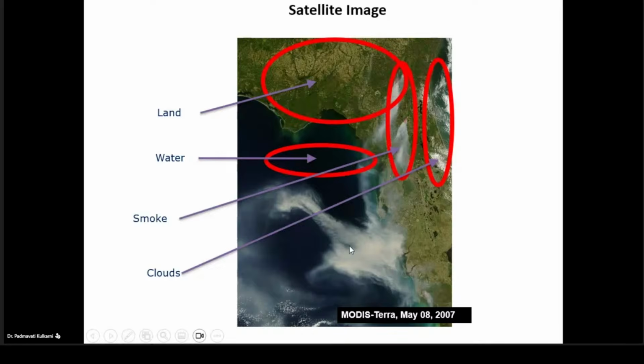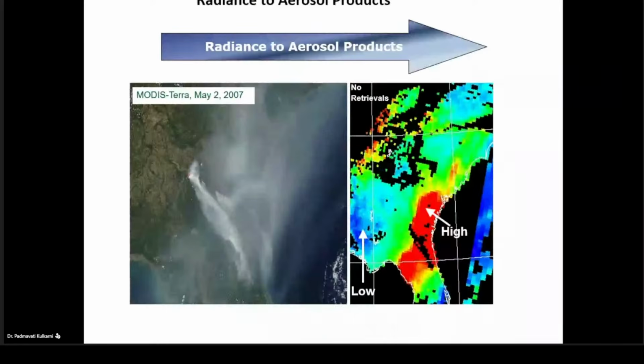But later, algorithms are applied to the images to get the aerosol product, something like this. So, radiance to aerosol product. This is the aerosol product. You can see the high values here, those having the higher aerosol concentration. Here they applied algorithms that convert radiance into aerosol products. These products are useful for us. This is already built in; it is done and given, and from here we need to take it ahead.